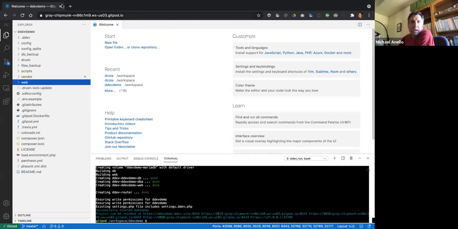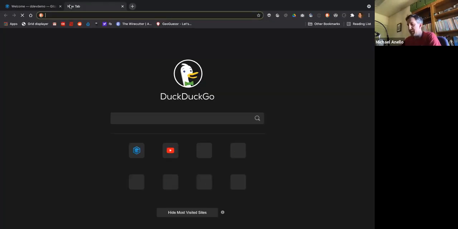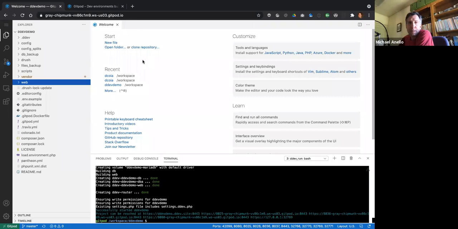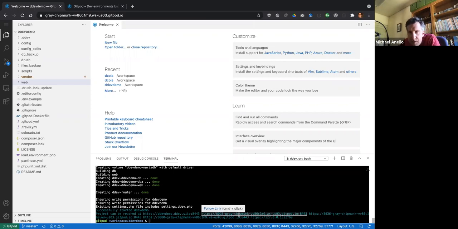So I should say, let me just go back. There's a free tier, obviously, and there's a paid tier to Gitpod. So it's not all free. Suddenly it's not loading for some reason, but anyway, there was a little message here before that said port 8080 was ready. That basically told me it was ready to go. So you can come down here. Actually, it's this long gitpod.io URL.